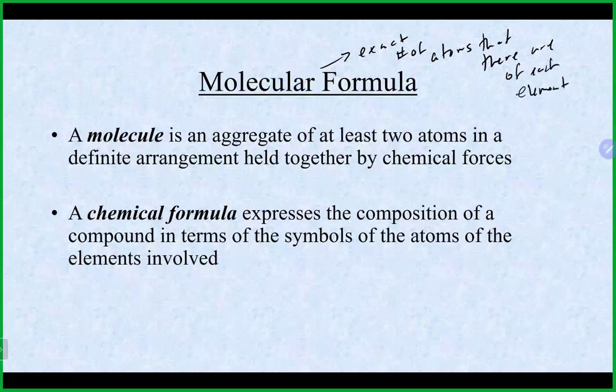A molecule, as we've talked about before, is basically, as a basic definition, 2 or more atoms together. They could be the same element, they could be different elements. Chemical formulas, and especially molecular formulas, as we will see here in just a second, sometimes will give you a lot of information about how everybody's sort of connected together. And sometimes it is just a basic formula of these are the elements that are there. And it really doesn't tell you how things are connected or put together.